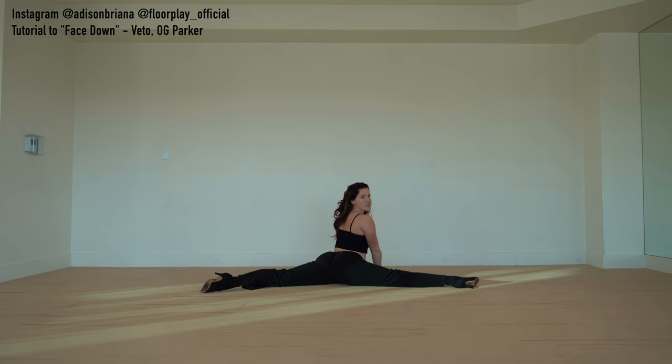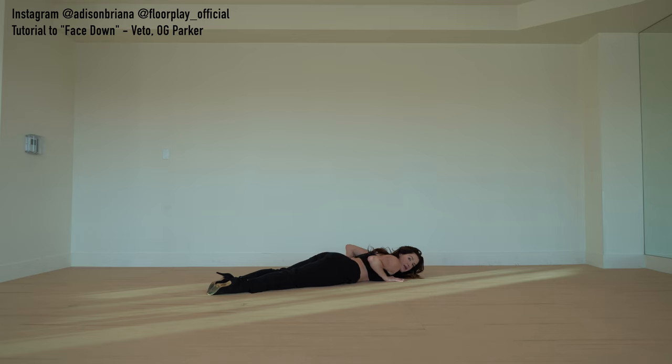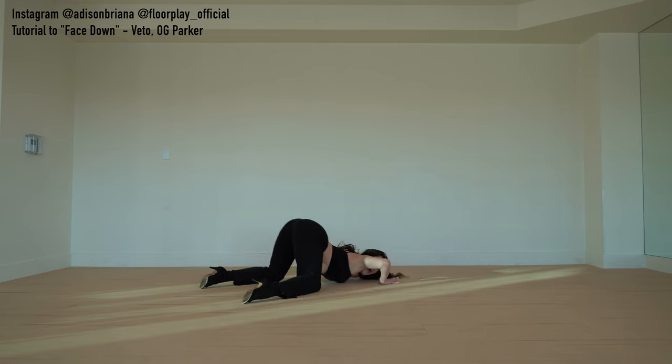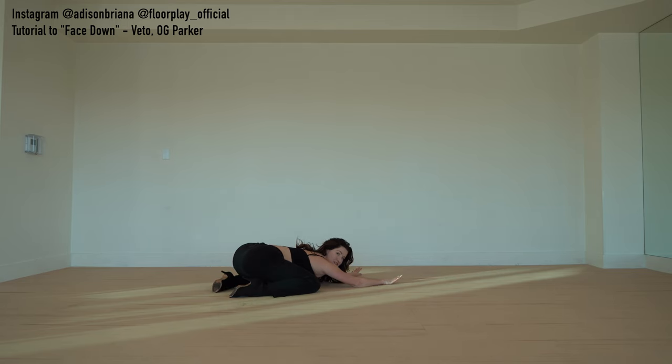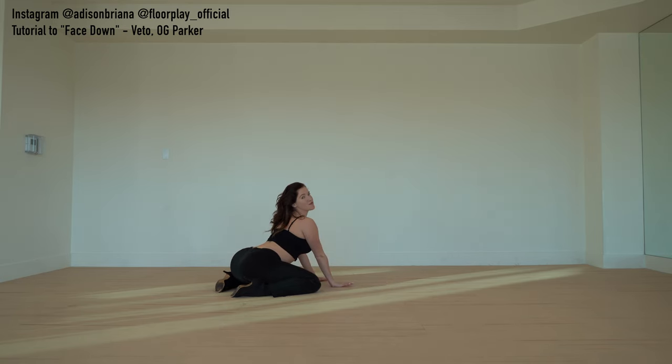And I have not stretched today, so good morning. We're going to pop into a split, dive ourselves down. The left leg will come back to meet the right. He says, face down, separate your feet. You're going to shake your booty on the way up. Up. Perfect. And we're going to come around in a circle.